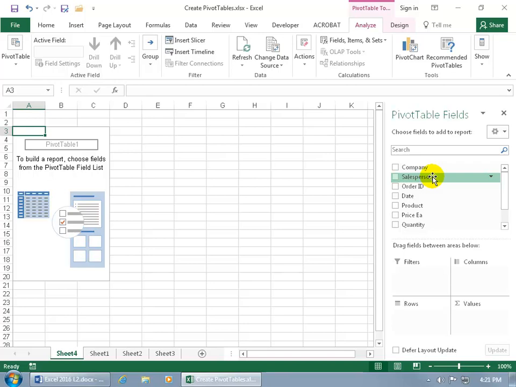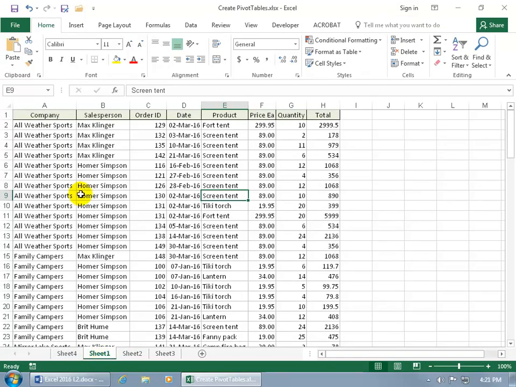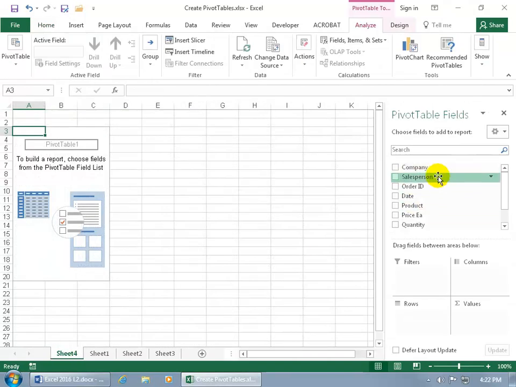And these fields here are being pulled from my database. Where's the database? Well, it was on sheet 1 and it's still there. And we've got the fields here, the labels for the columns: the company, salesperson, order ID. Back here we've got company, salesperson, and order ID. So to start adding them to the pivot table, I can just check them, or down below it says drag the fields between areas below, and we have a total of 4. Now to understand this, the column and rows can be for our labels, and then any fields that contain values will be in this quadrant here.